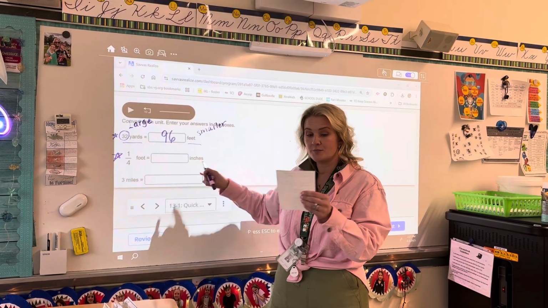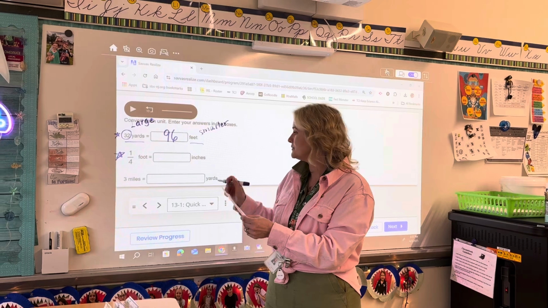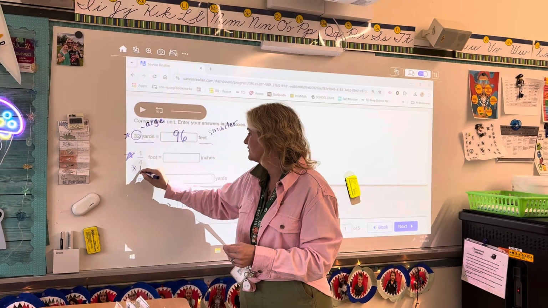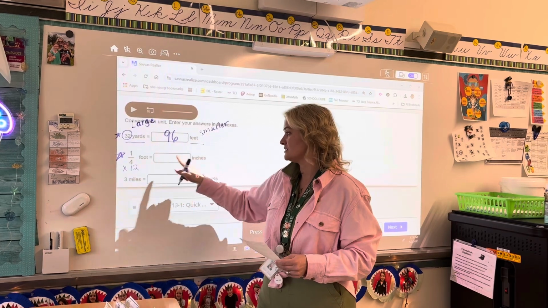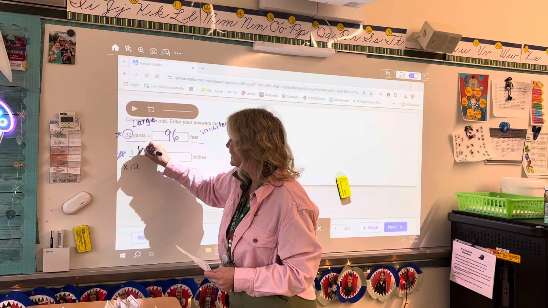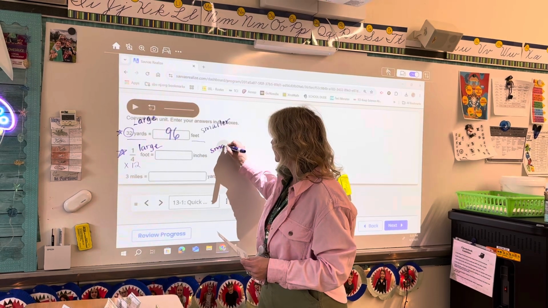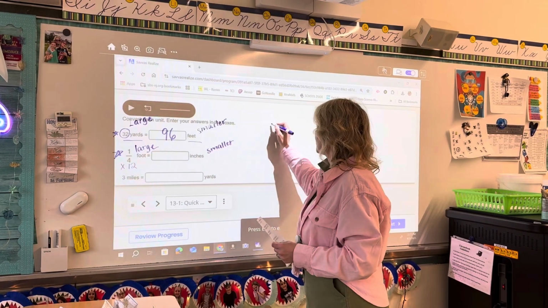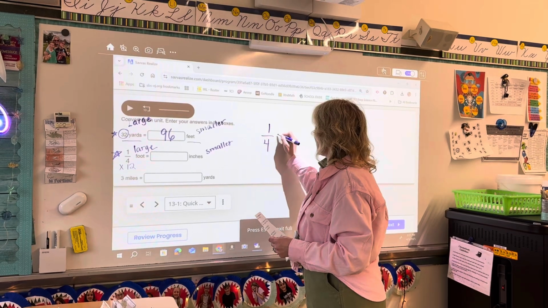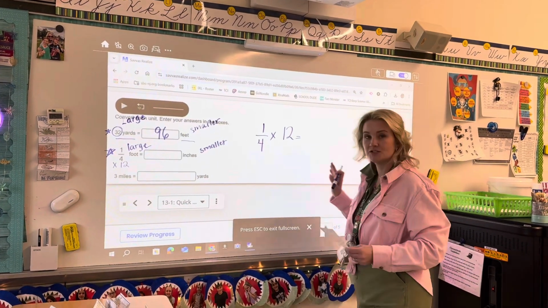So again, on their paper, they'll locate feet to inches, and that's multiply by 12. And just to go back, feet and inches. They should recognize feet is the larger unit and inches, smaller unit. So we are going to multiply 1/4 times 12. Now we had to remind the kids today how to do this because we haven't done this in 2 topics.